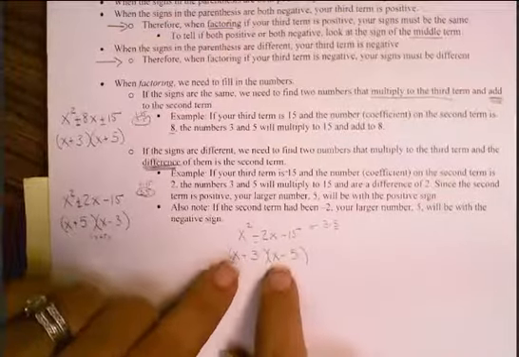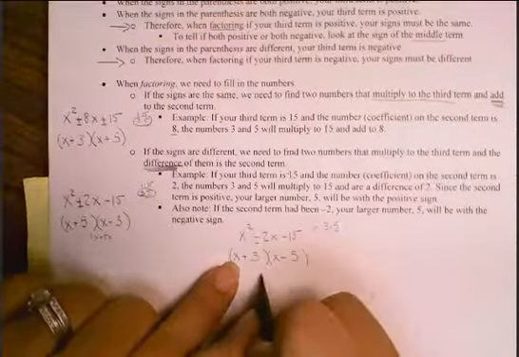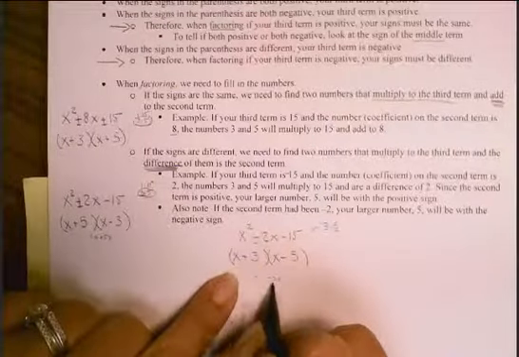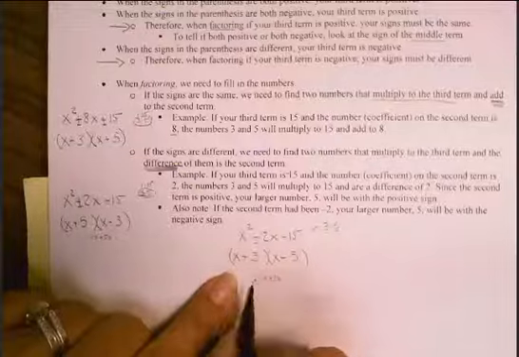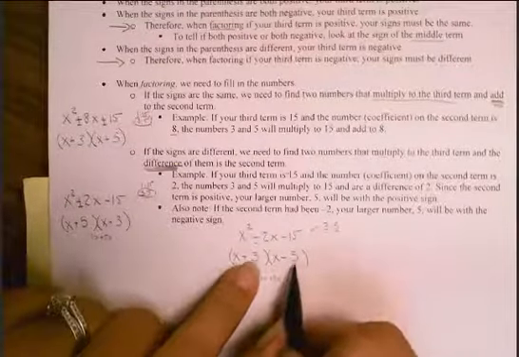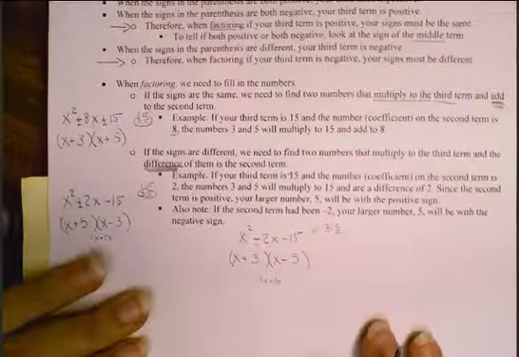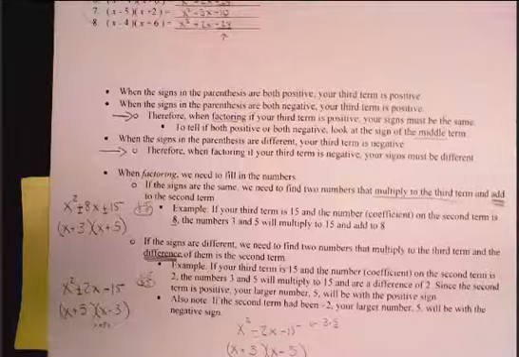So we can check it out again. x times x is x squared. The outside gives me a negative 5x. The inside gives me a positive 3x. Adding those together gives me the negative 2x, which is why the larger number must have the negative. And then the last term, 3 times negative 5, gives me that negative 15. So this is the general idea of how to factor polynomials. Let's go ahead and do some examples.